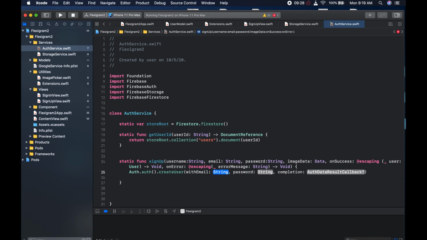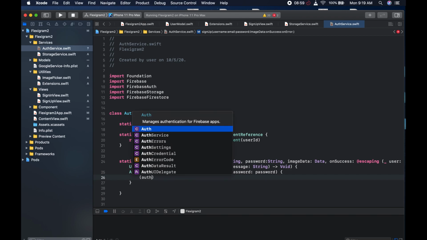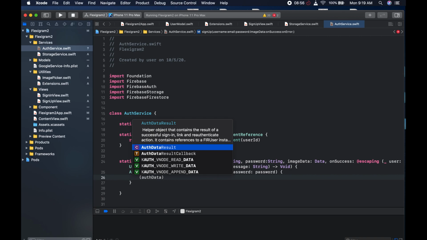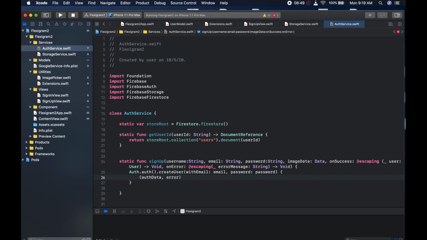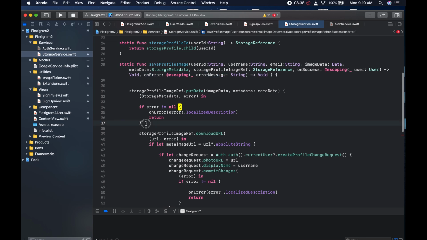Yeah. So on create user with email, we could pass in the email like so, and the password is going to be, no prizes for guessing, password. We could remove the completion handler, like so, and come here and say auth data, which is going to be an object containing a bunch of information about our logged in user. This is a closure, and I think this code looks a bit like this, so we can recycle it.